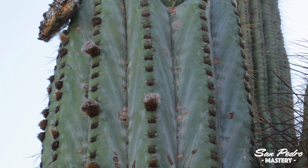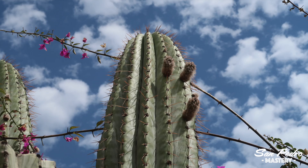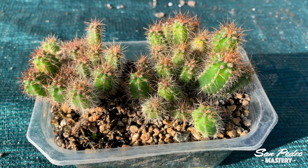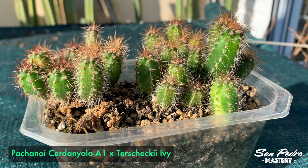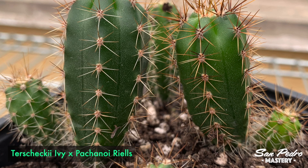That being said, the spines and weight of these plants don't really bother me that much. What frustrates me more is the slow speed at which they grow. You really have to be patient — they don't grow as slow as Peyote, but they do take a lot of time. Personally, I get excited to see new growth on a plant, and to barely see it change over the month kind of frustrates me. Thankfully, the growth of a fat Trichocereus can be sped up by crossing it with a faster growing species like the San Pedro. Not only will the offspring grow much faster, but also they won't be as fat and heavy. The Terscheckii pachanoi hybrid seeds I've produced are starting to grow into amazing plants — not as wild as Terscheckii, but still much fatter than San Pedro, and also surprisingly fast growing, as I've shown recently in my small container series, episode 12.